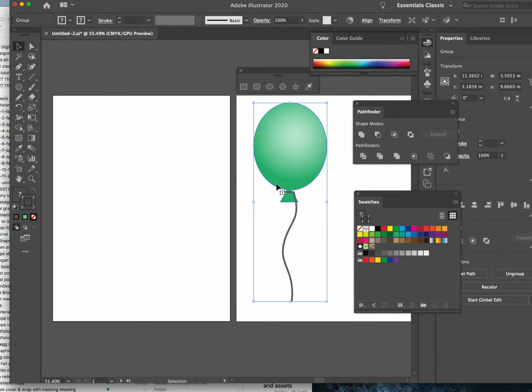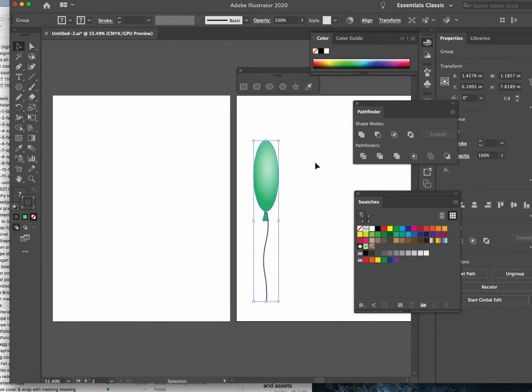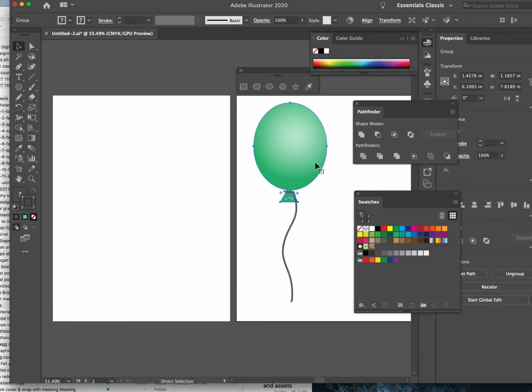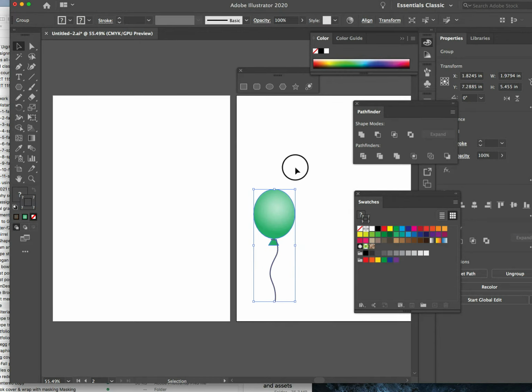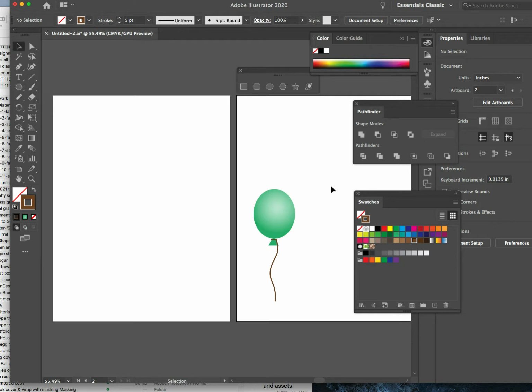Now there's two ways to make this smaller. You can just go to an angle, a corner, and just kind of do this, but it also will destroy it. Command Z, undo. The second best thing to do is to hold your Shift key down. The Shift key holds things in ratio, okay? Pretty good.